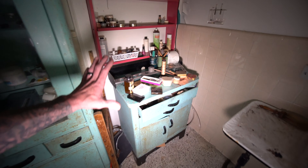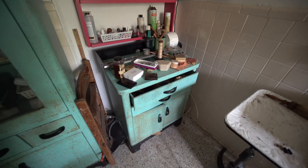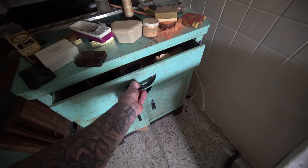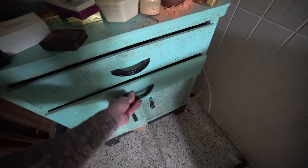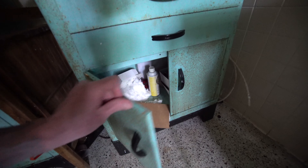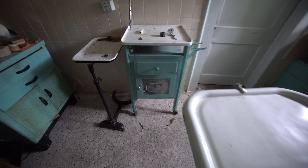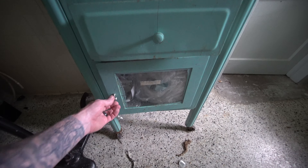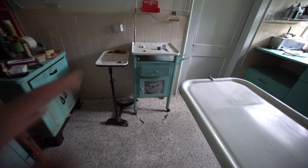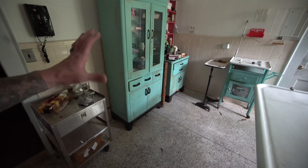Another complete table filled with all the supplies you would need to prep the body, with the drawers filled — these are things we don't normally see. Usually these places are just ransacked, somebody gets inside and throws everything around, or steals the cabinets. A lot of times these cabinets get stolen, and that's unfortunate because explorers miss the opportunity to check it out for themselves. It's kind of why we document it, just in case anybody ever removes it.